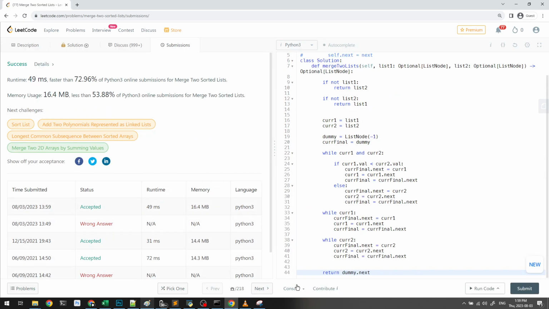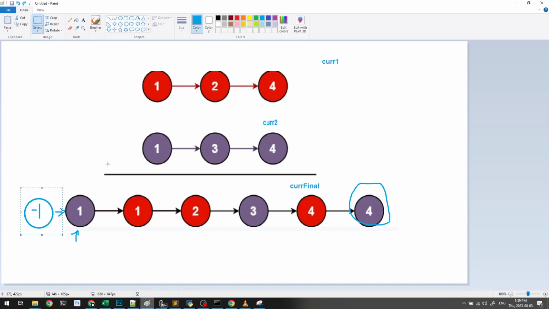Awesome. So the time complexity for this one and space would basically just be O of n. Space because you're creating a brand new linked list. So that's where space comes from. But it's important to also advance this cur final, right? It kind of makes sense to advance this cur1 and cur2, but we need to make sure to also advance this cur final. So initially we're here, then we're here, then we're here, etc. Okay? Hope this helped.